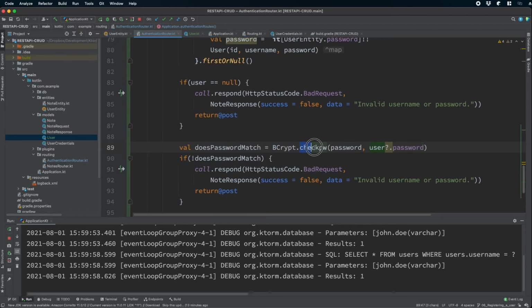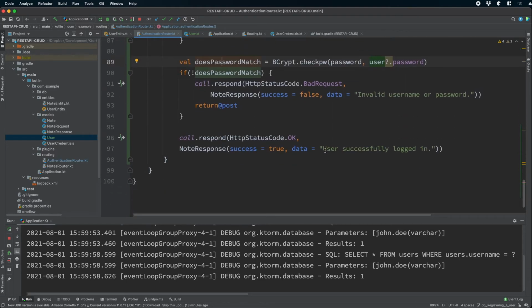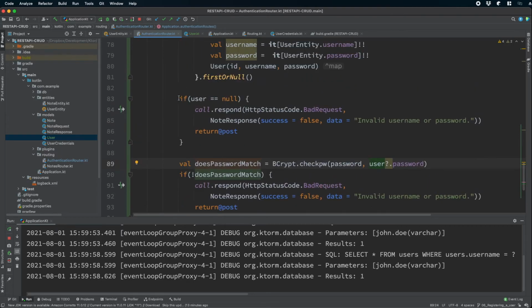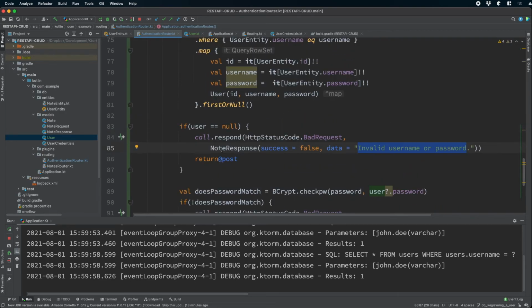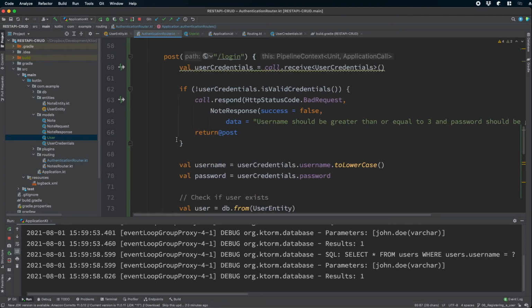So this method will automatically convert this plain text password to the hashed password or vice versa, and then check whether these two match or not. And the other mistake that I did was we have to check if the user does not exist. If it's null, then tell the client that it's invalid username or password. So we have created our register and login endpoint.